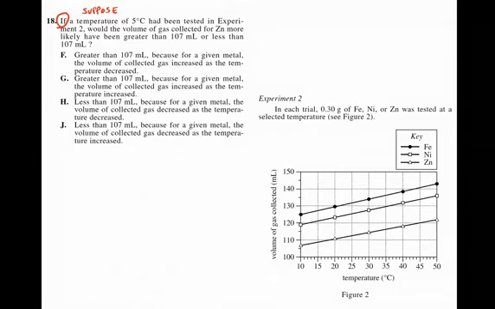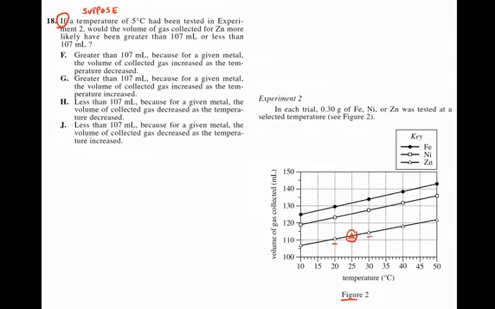For instance, in figure 2, we see a bunch of measurements at different temperatures. What if they asked about a measurement at temperature 25 for zinc? I don't have one there, but I could use a little inference and make a guesstimate as to what the volume of gas would be there, even though I only have readings at 20 and 30.